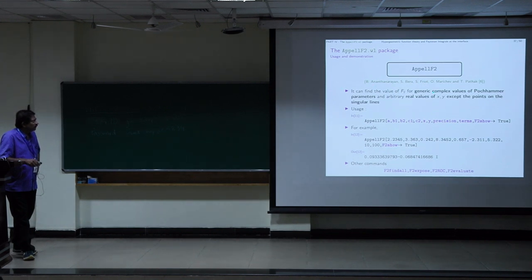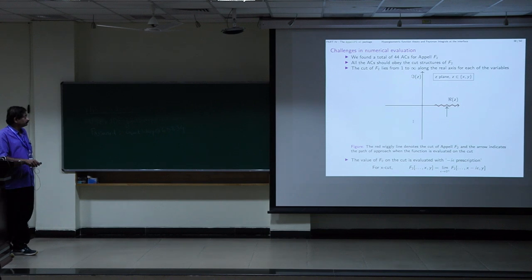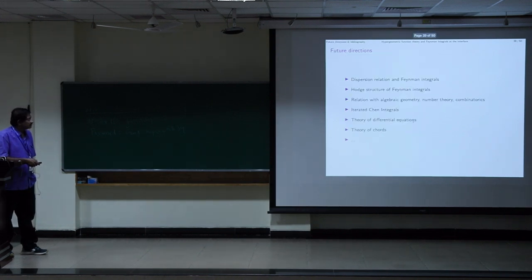And we now have all kinds of analytic continuations. But there's a slight problem associated with numerical evaluation of these things. And we solved that problem also for real values of x and y using specific prescriptions for evaluating the values of the functions on the branch cut. So we had to train Mathematica with a large bunch of if-then commands and so on, and make sure that the correct branch is picked, and therefore we get an unambiguous, thereby correct answer. Mathematica was giving a lot of wrong answers with its inbuilt function. Now they have a new version, I believe, but I don't know the current status of these things.